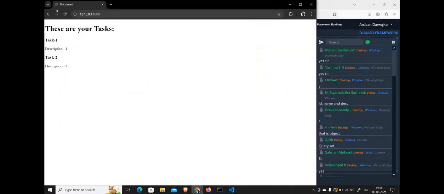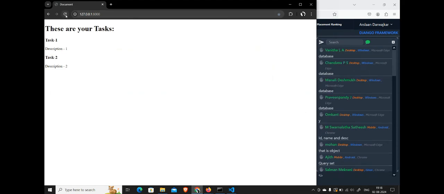Now, if we come here and reload, what are we going to get? Am I going to get task 1 or task 2 or the one which is there in our database? Yes. From the database, whatever is there, we are going to get. I will reload it now. See, aren't we getting it from the database?